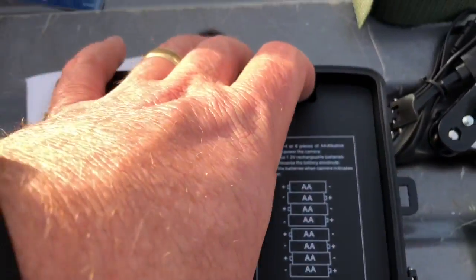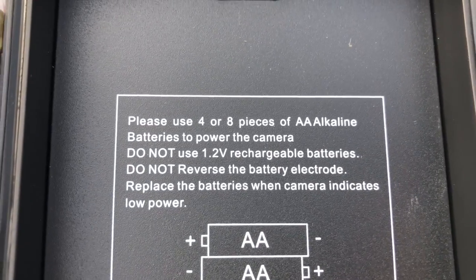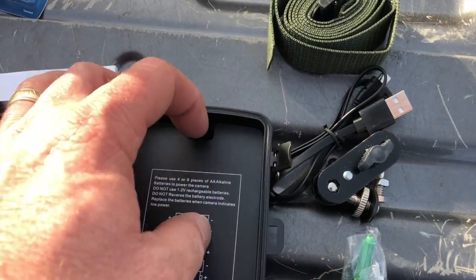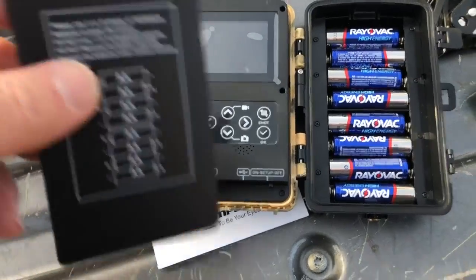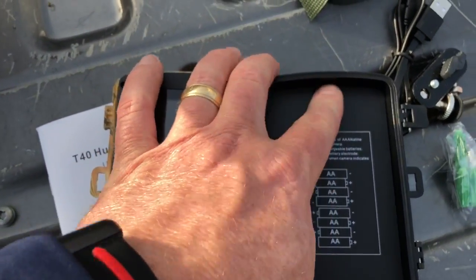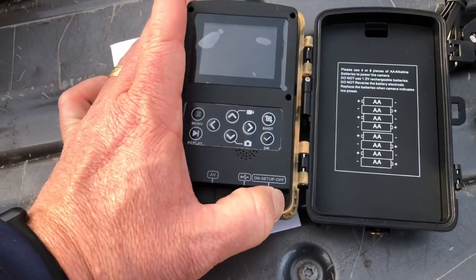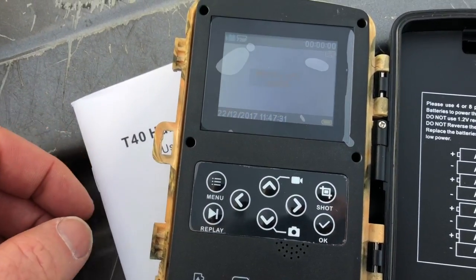Switches and whatnot, and the batteries, it says use 4 or 8 pieces of AA alkaline, so I guess you can take 4 or 8. We're gonna put 8 in there just because I have 8. Batteries are in. It's got this little latch like thing. It's kind of a pain to get to, but just kind of get it with your nail there. Alright, and it powers up.